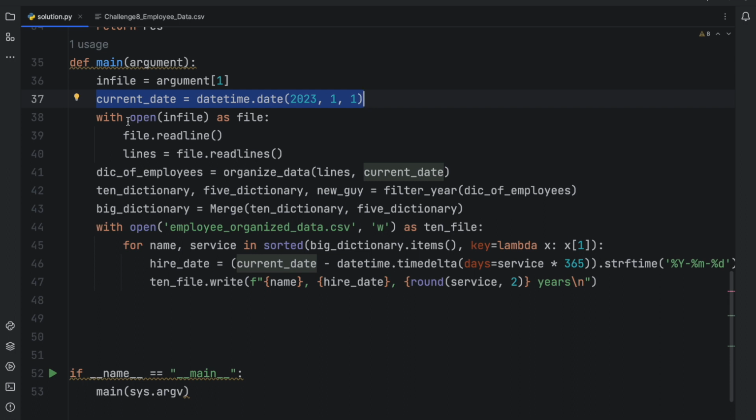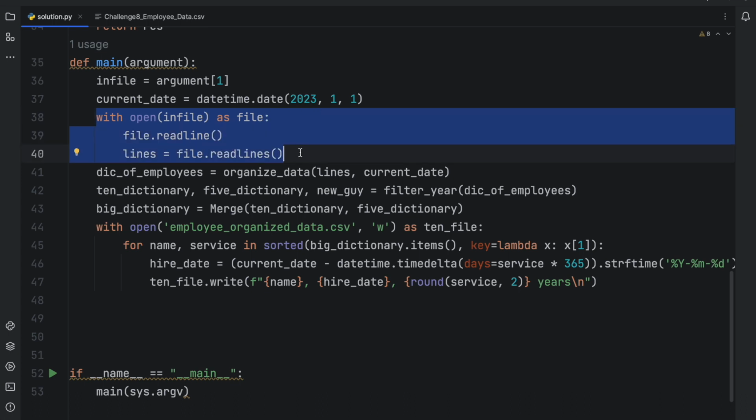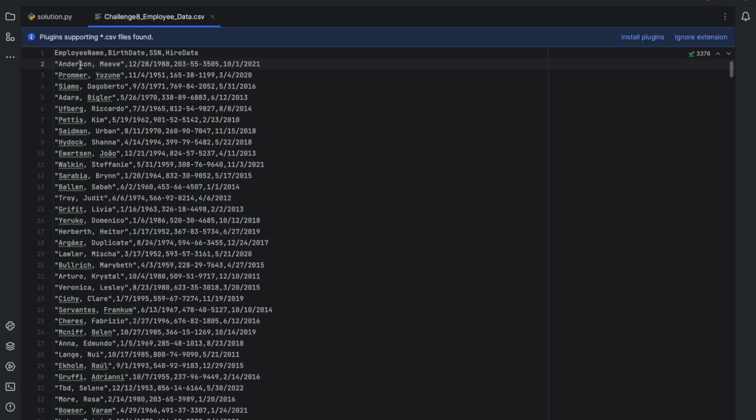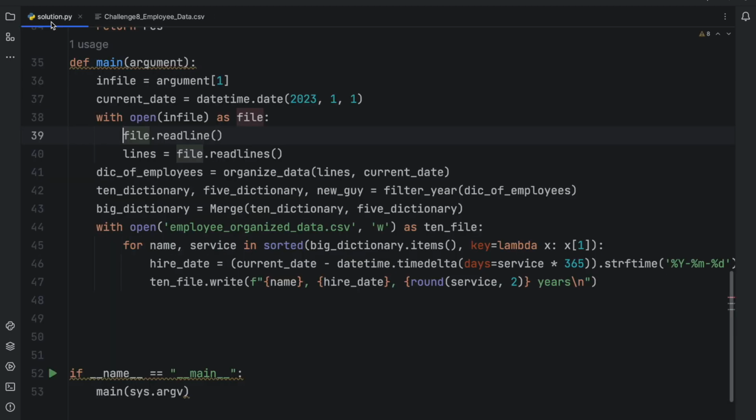And so after I define the current date, I'll open the in file, the CSV file, and I will use file.readlines. So this is basically to get rid of this first line, employee's name, birth date, social security number, hire date, because that's really not necessary and would get in the way as I try to filter through each employee.